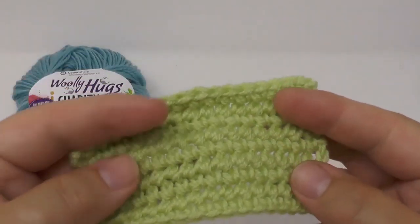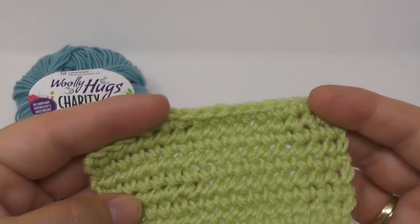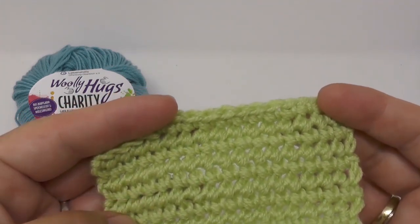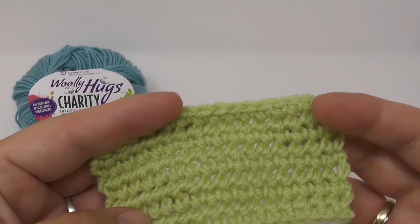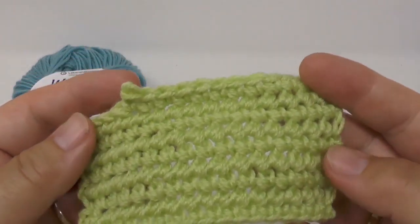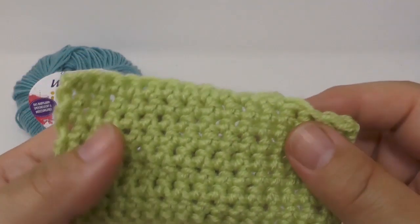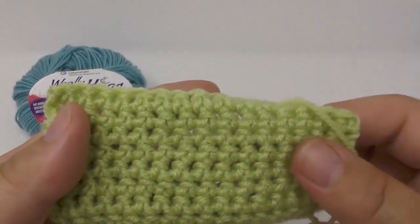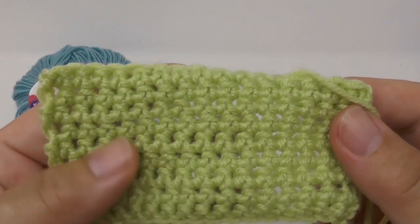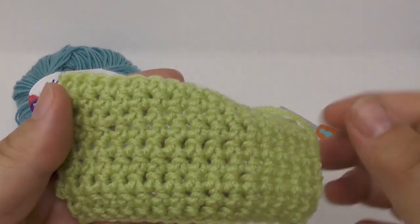So the back single, because I'm doing the front rows in different stitches, and if I turn this onto the inside, you can see that we have all of the knots. We would usually have this in every other row, and now we have all of them on the one side since we are doing the front and back rows a little bit differently today. And the outside has a nice flat pattern.